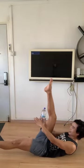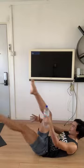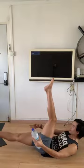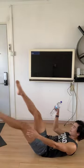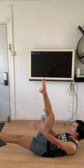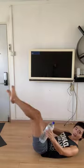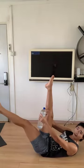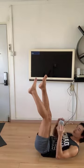Can we go with this one? Yes. So make a figure eight with your water bottle, knee extended, and switch it side to side. This is good for your lower abs, for your coordination, and you know exactly what you're doing. Five, four, three, two, one. Right, hold it. Now you can put the water bottle down, or you can keep it over your head.